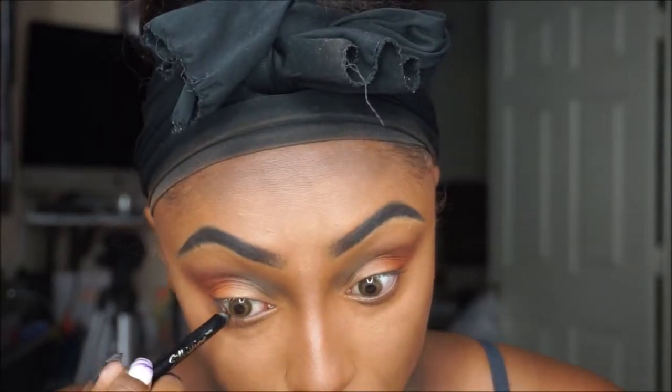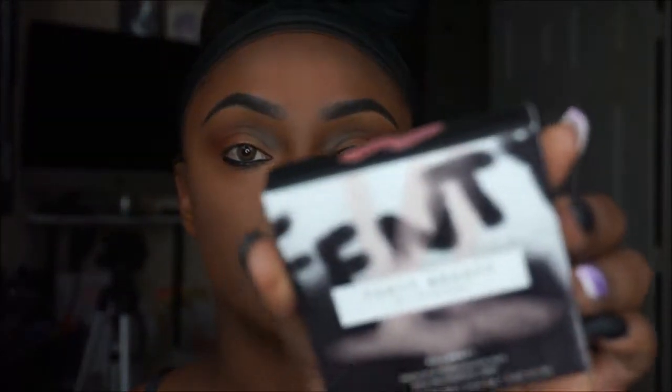So I'm just gonna put black in my waterline. I won't be using liner today, which is a first. So what I'm gonna do now is open this highlighter brush, but I am gonna use Ginger Binge and Moscow Mule and use it as a blush. And then I'm gonna go in with the lovely Trophy Wife and get this thing popping.